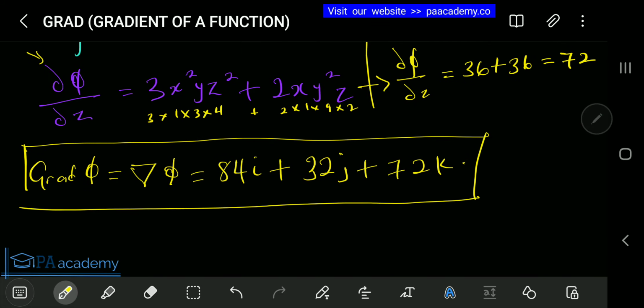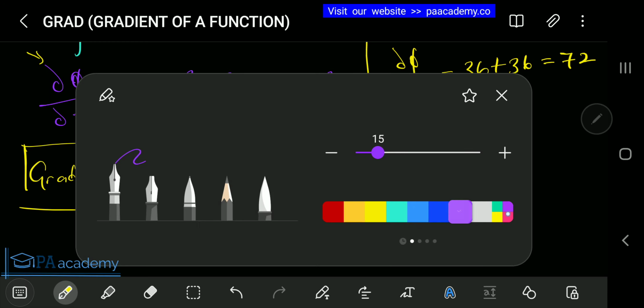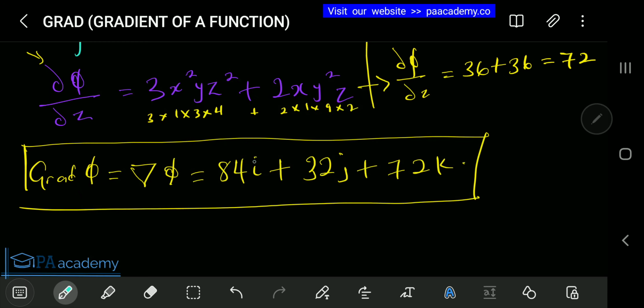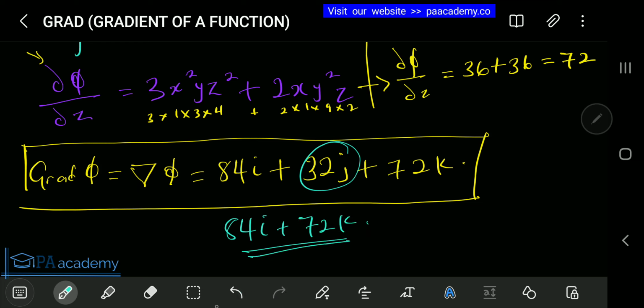It's also important to mention that once you are done with your calculation, don't forget your coordinates, the i, the j, and then the k. In some questions that you might come across, after your calculation, let's say for example, the value of your j is 0, so you'll be having something like 84i plus 0j. Once it's like that, you can decide to just omit it and have 84i plus 72k. So it's not in all cases. However, don't forget the ijk, because let's go back to the formula real quick. Let me make that clear.